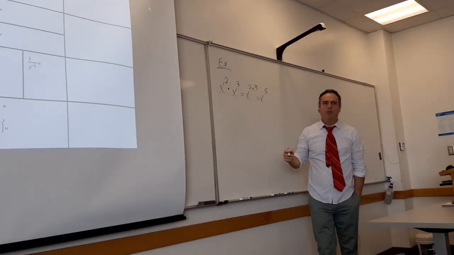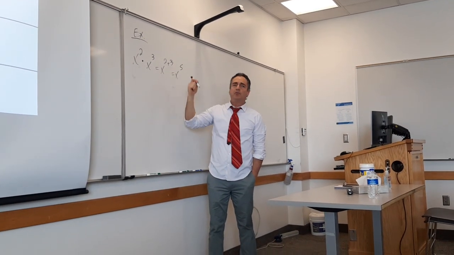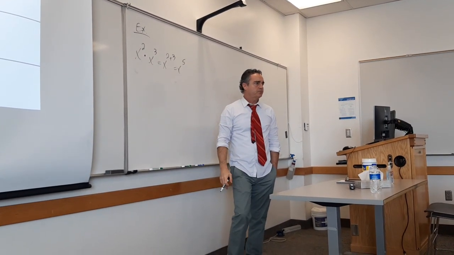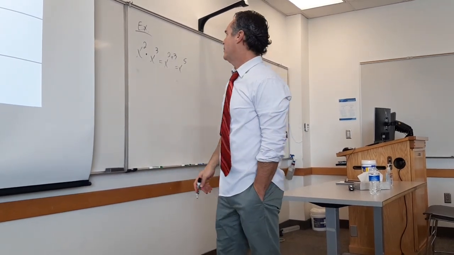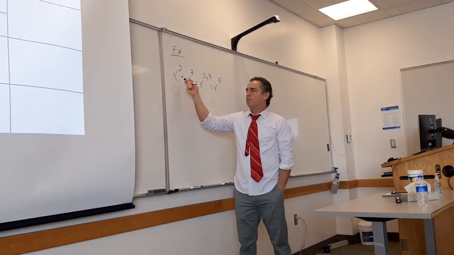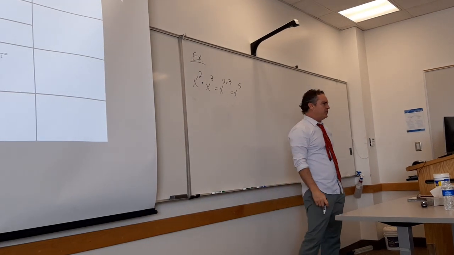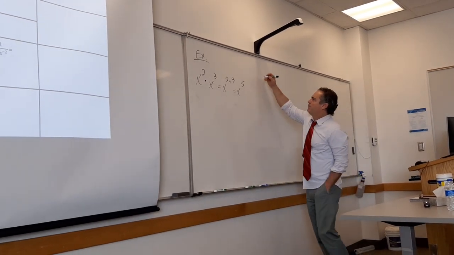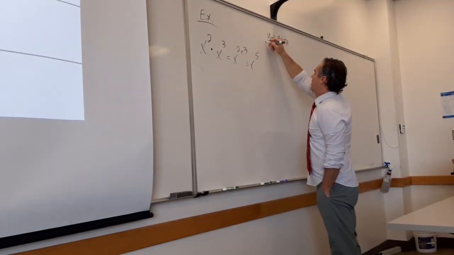So again, look up here, please. I don't want you to just write it equals x to the 5th. I want you to write that it's x to the 2 plus 3. Okay? So I've already written on it for you. The problem, x to the second times x to the third. So think about that. They have the same base. They're being multiplied. The rule is you add their exponents. So what is the myth buster? What's the myth buster? All right?